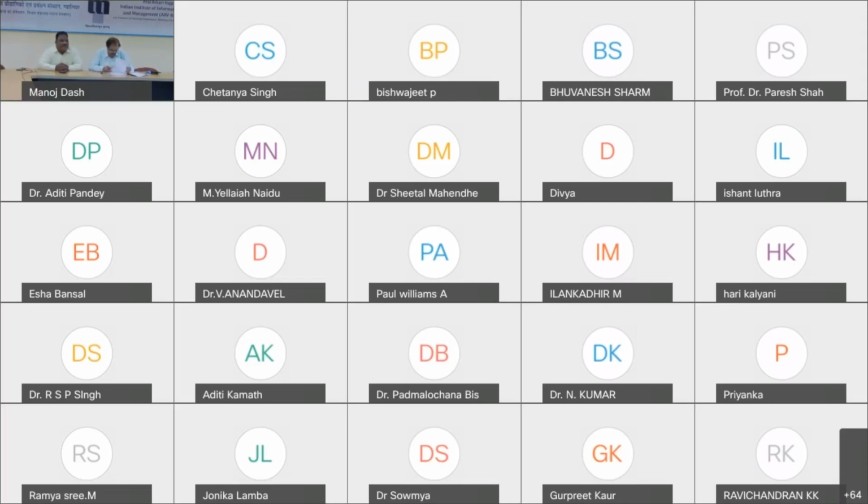If you go experience-wise, the range is from 0 to more than 15 years. Some are professors, some are associate professors, some are assistant professors. There are 188 institutes participating in this program from all over India. Generally, there are 200 participants. Out of 200 participants, when we analyze, we see that 188 institutes are participating in this program.